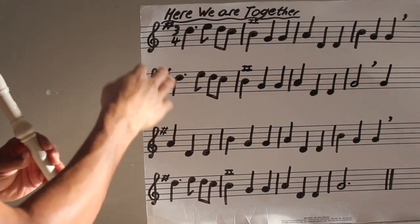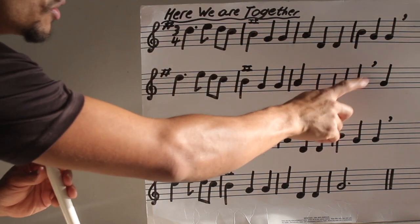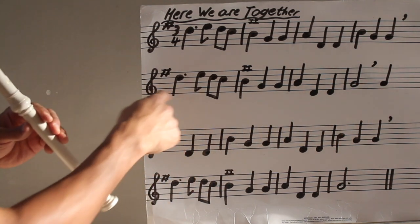So let's try to play line 2 since it's exactly the same as line 1 except for that ending. So you should be able to play that. That's easy stuff. Let's go line 2.